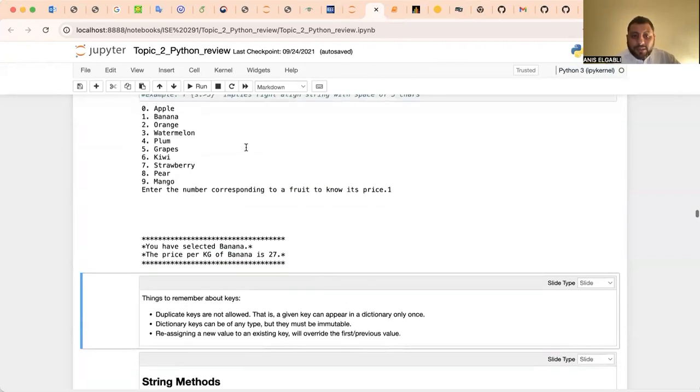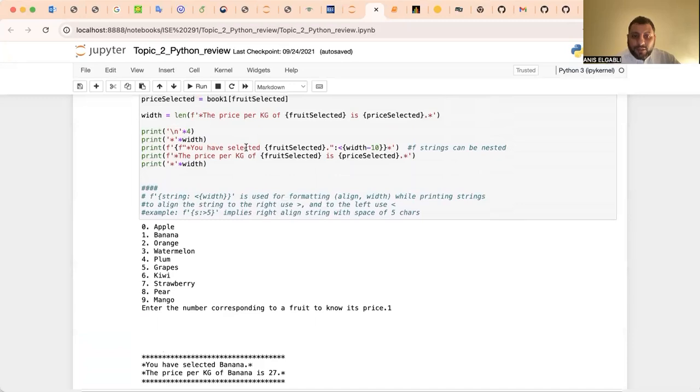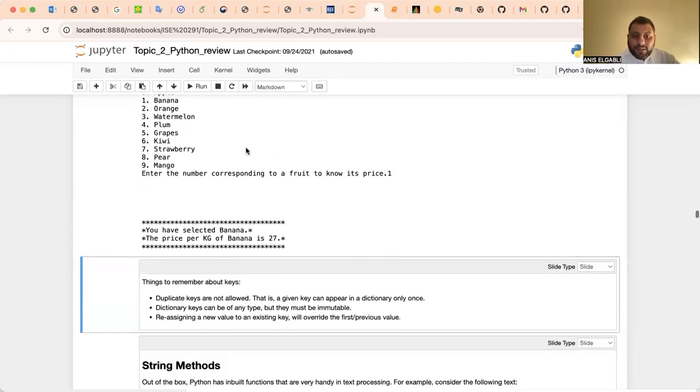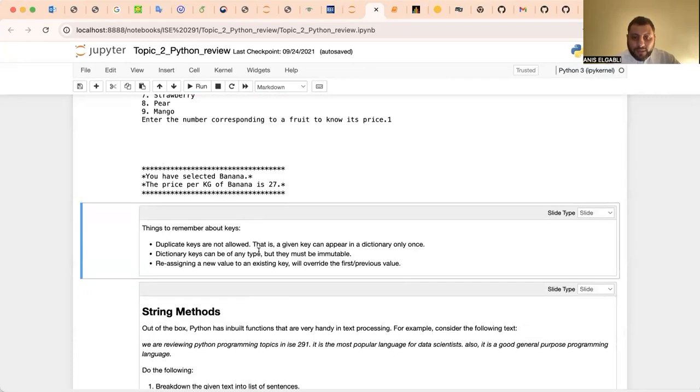As we saw here, we had keys of type integer and keys of type string. They can be any type, but they are immutable, so we cannot change the key itself. Reassigning a new value to an existing key will override the previous value. So we can change the value, but we cannot change the key.